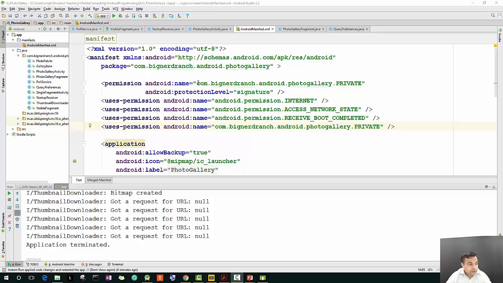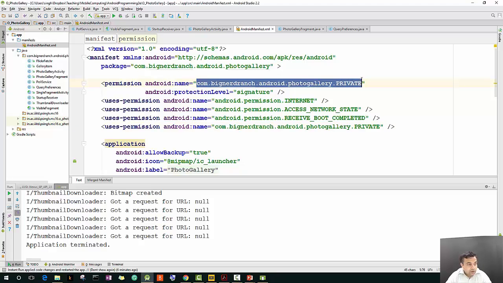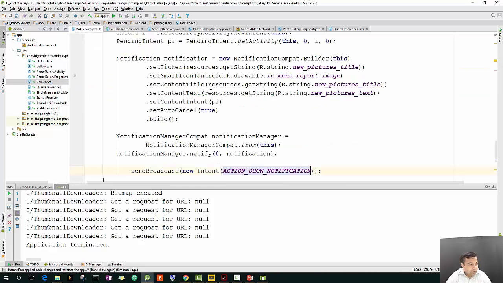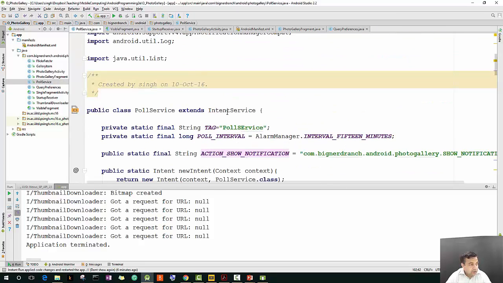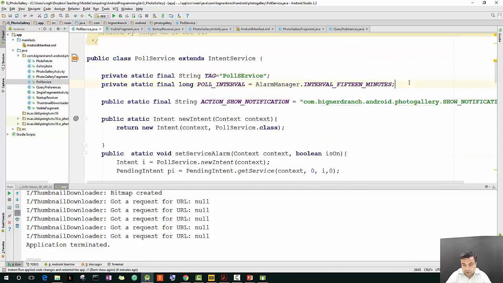Now we will have to use this string exactly to make use of the private permission that we have just defined. A good approach is to copy it and then go into your code, let's say in the poll service, and create a variable out of it.